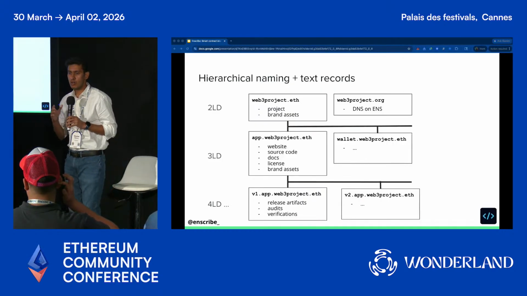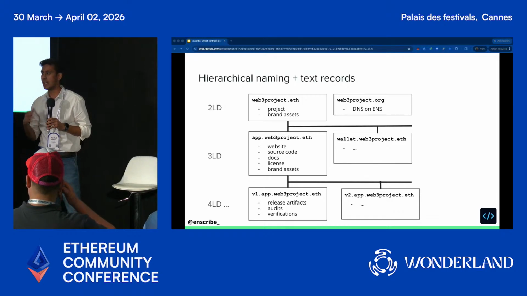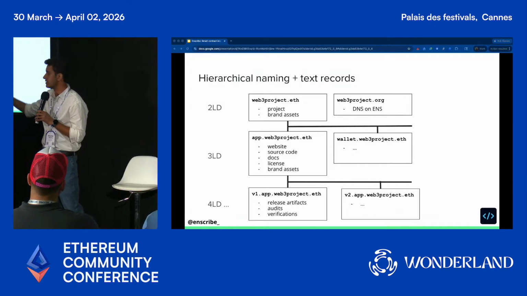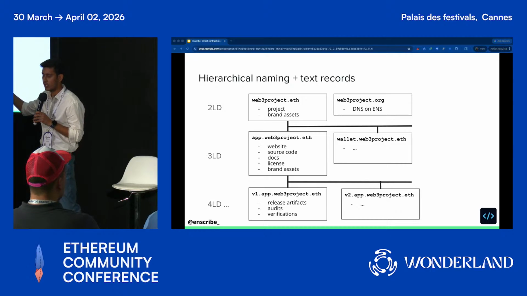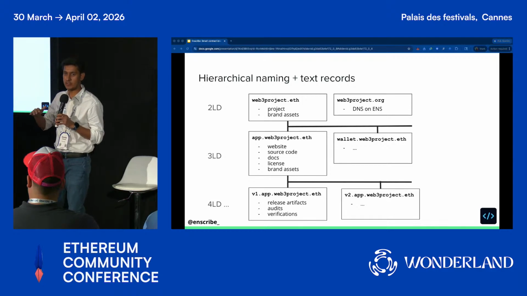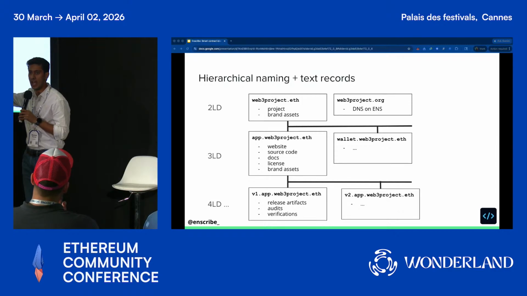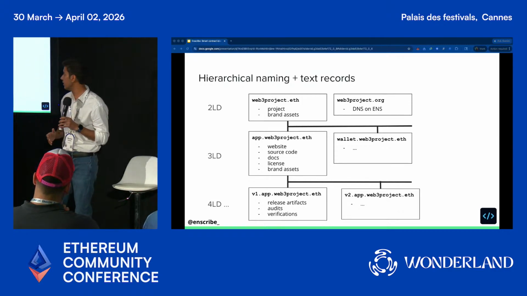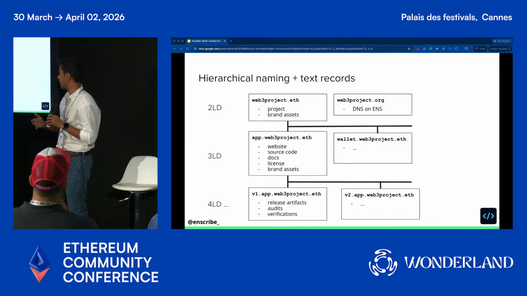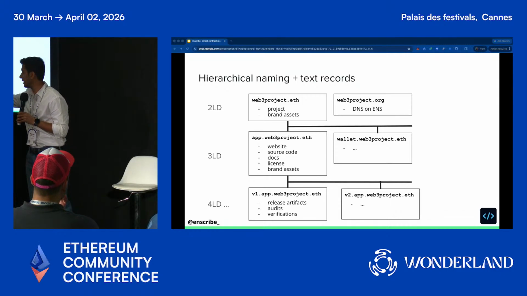Okay, so the ENS naming and metadata can be hierarchical, just like a mirror to DNS. What you can do is import your DNS on ENS. Here we have web3project.org, and we can import it and set a hierarchy at different levels, like 2LD, 3LD, and 4LD. Let's suppose we start with the 2LD, where you can have your project or brand information. Then you can branch out into 3LDs for your products or services, like different apps or wallet categories, and you can set metadata there.